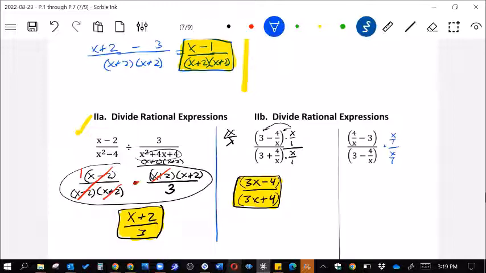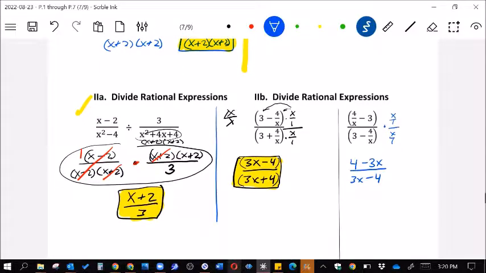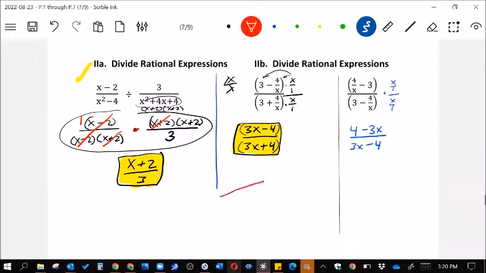I'm going to start this off the same way as I did the last one. So x times 4x, and the x's cancel, and I get 4 minus 3x. On the bottom, x times 3, that's 3x, and the x's cancel. That looks so much the same. If only, this is a plus 4, and that's a minus 4, and that's a negative 3x and a plus 3x. So it's not like the same exact thing. Oh, that's frustrating. But there is something I can do. I'm going to come down here and show it.